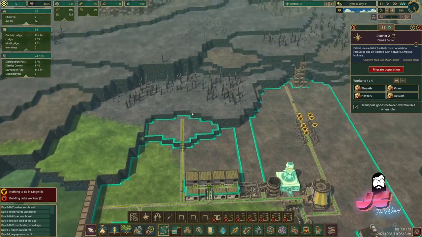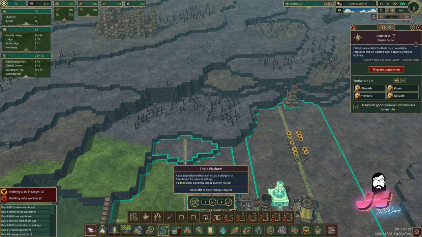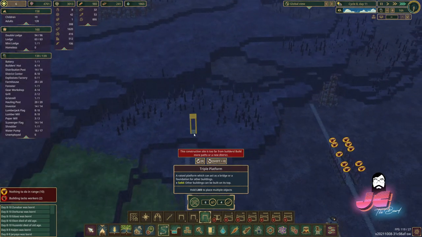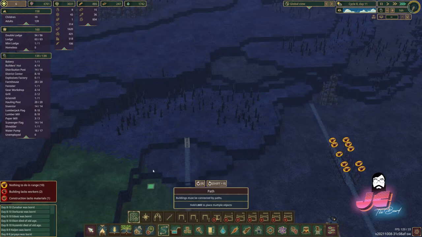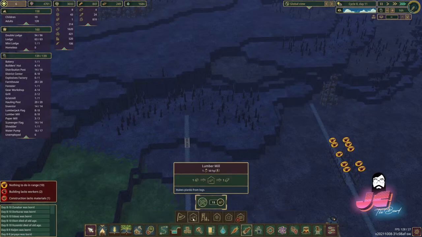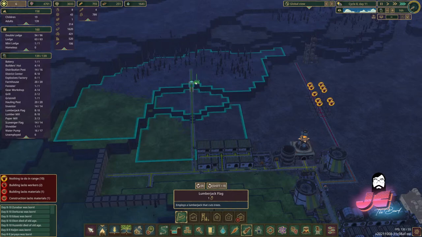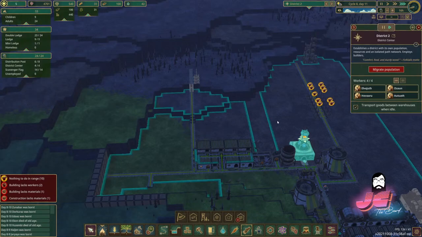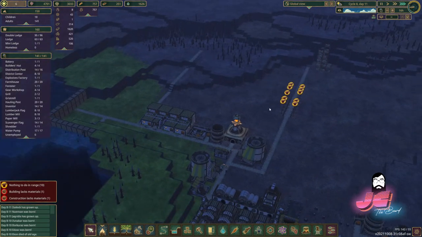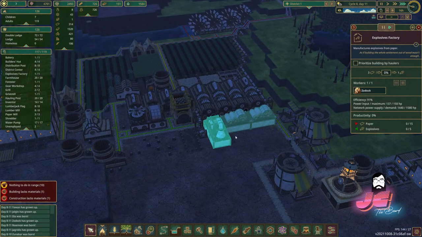Let's see how far out. Okay, so I could, if I wanted to, probably get away with building a thing up here. Just humor me here. I guess what I probably should do first is get these trees, because we have the ability here. Dynamite factory is ready. Okay, cool. Looks like it needs paper to make dynamite? I guess that makes sense.